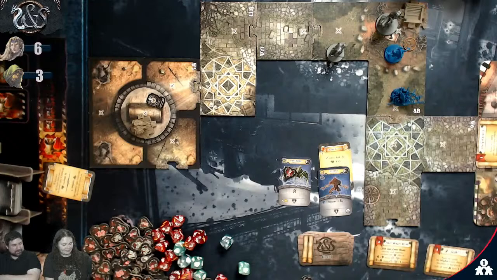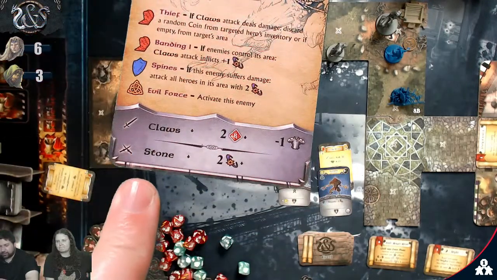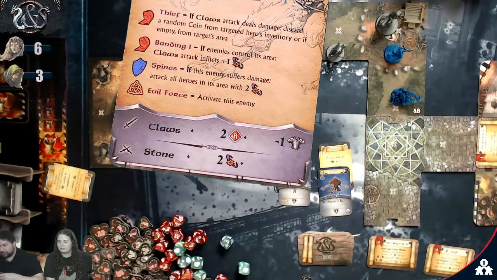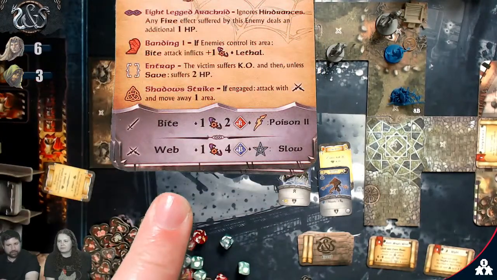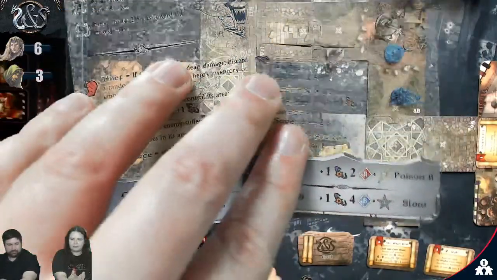Okay. Draw the encounter card. Green enemies activate, otherwise all enemies attack the closest hero in line of sight with their double sword. So what that means is look at their cards, and on the cards they have a primary attack and a secondary attack. Right now the blue one's going to throw stones at you, and the other one is going to do its secondary attack, which is webbing. So they both are going to attack you. Which one do you want to do first?